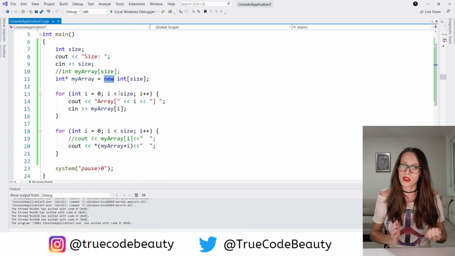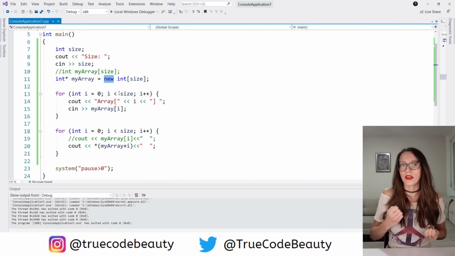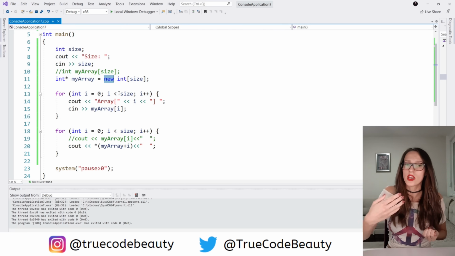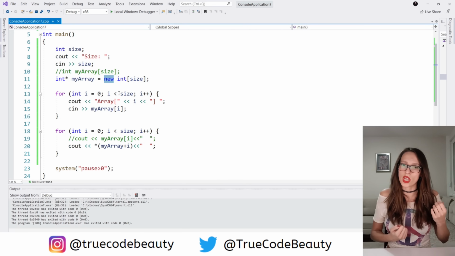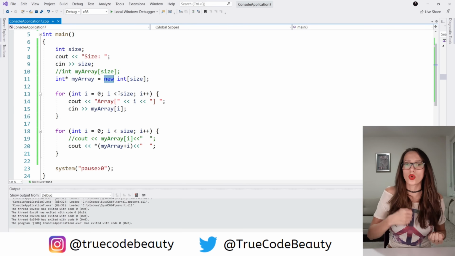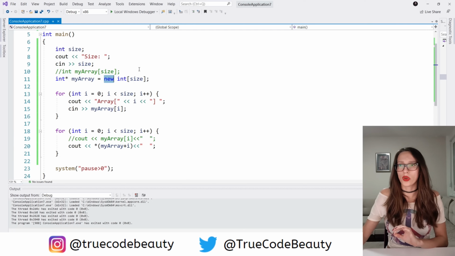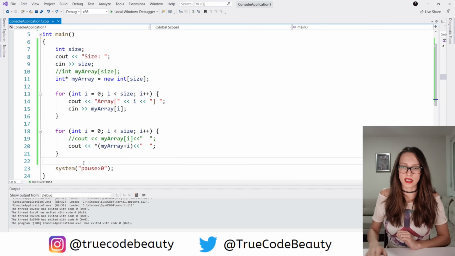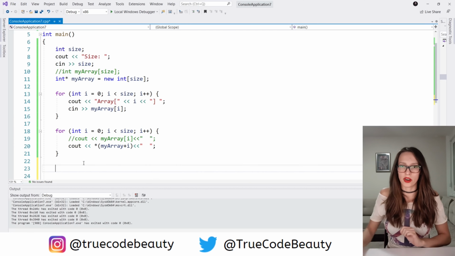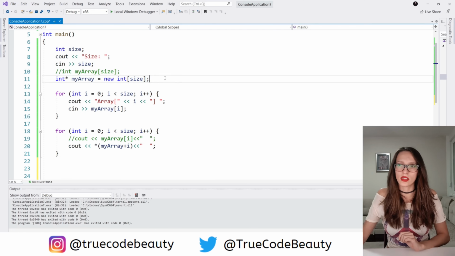Each time that you allocate memory when you need it, you will have to deallocate that memory once you don't, so that that memory can be reused. So that means that each time that you write a new command, you will have to write a delete command once you don't need that memory anymore. So I will demonstrate how you can deallocate the memory that we have allocated for this my array. So let's say that here in this line of code, we do not need our array anymore. So how can I deallocate the memory that I allocated for this array?